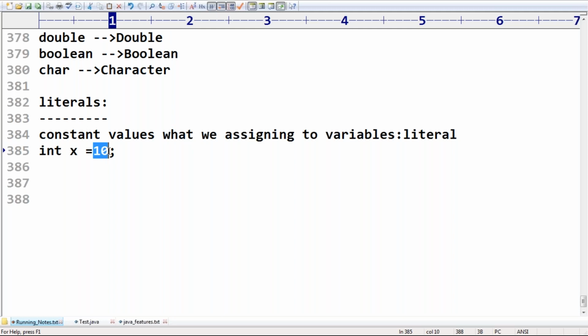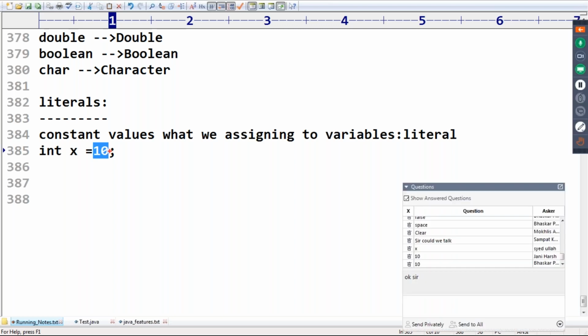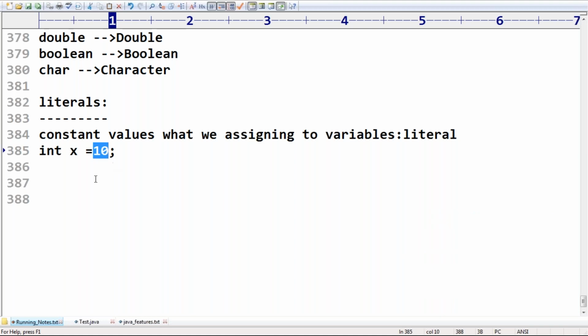Here 10 is the literal, x is the name of the variable, also known as the identifier, and int itself is nothing but the data type. This 10 that we are assigning is by default considered a literal. Remember that. Any doubt? Is everyone in a position to understand?